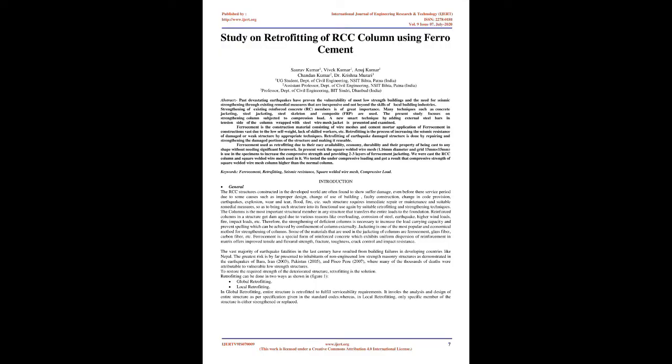Study on retrofitting of RCC column using Ferrocement. Abstract: Past devastating earthquakes have proven the vulnerability of most low-strength buildings and the need for seismic strengthening through existing remedial measures that are inexpensive and not beyond the skills of local building industries. Strengthening of existing reinforced concrete (RC) members is of great importance.